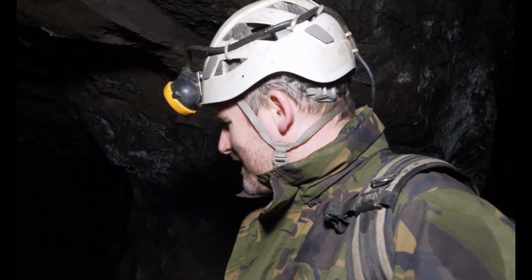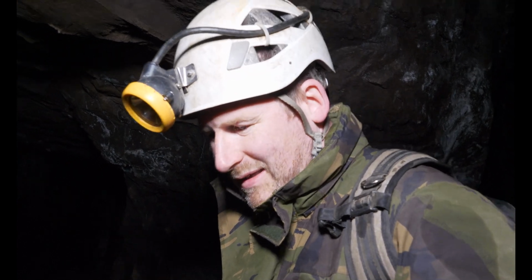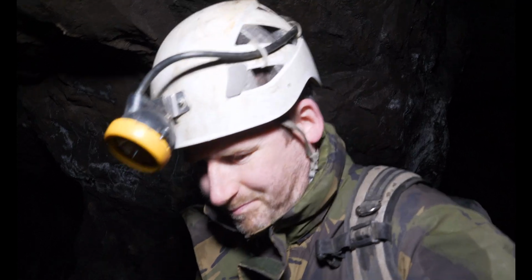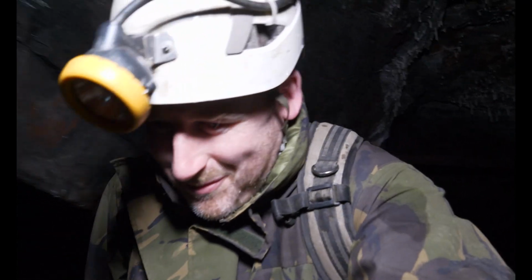Normally it's maybe a couple of feet down, but it just seems odd that we've not had any water any time lately. And so there's not a lot of water flowing through the mine, but yet that shaft's full. You'd expect it to be completely the opposite. But anyhow, enough of this. So we're going to work our way further in. So look where I'm going so I don't fall.